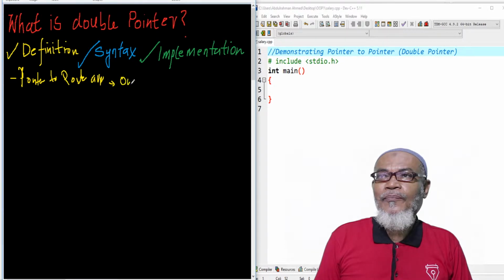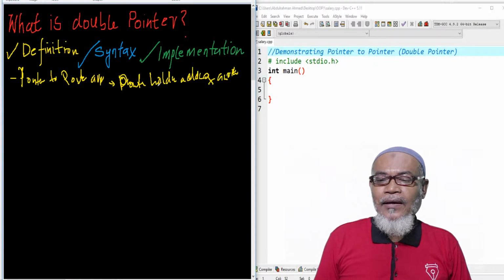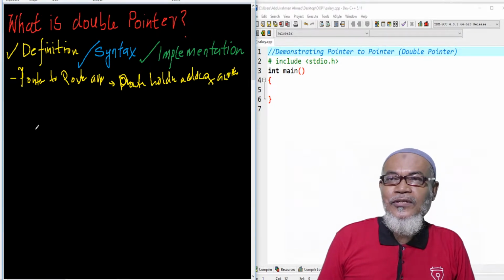So here we have a pointer holding the address of another pointer, and this second pointer stores the address of a particular variable. So let's try to conceptualize this statement.